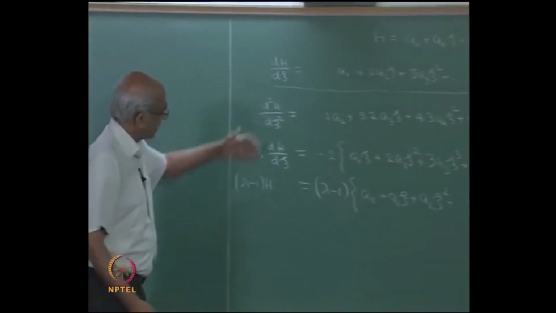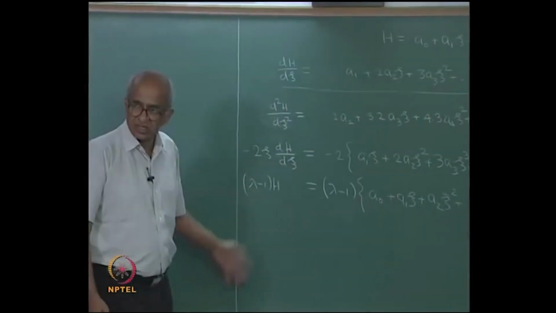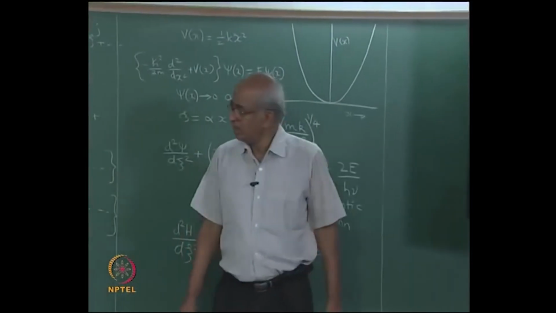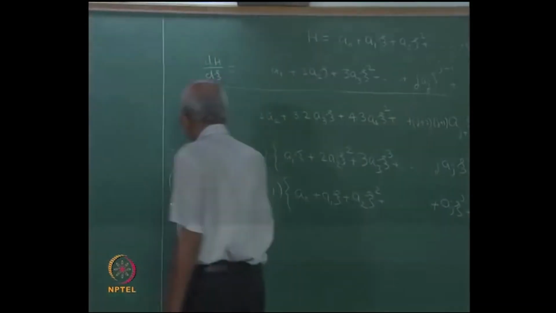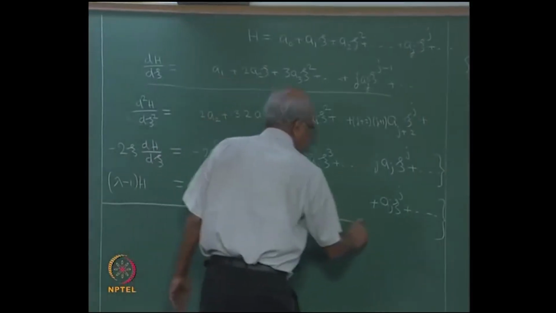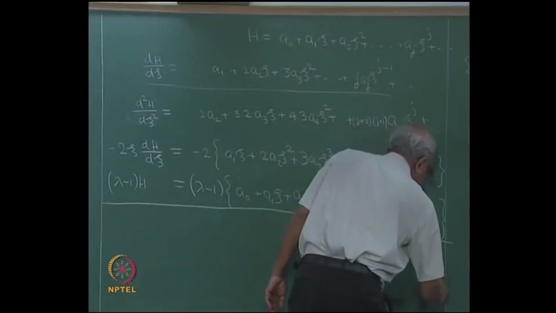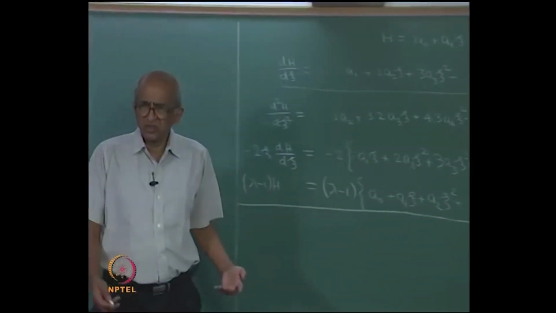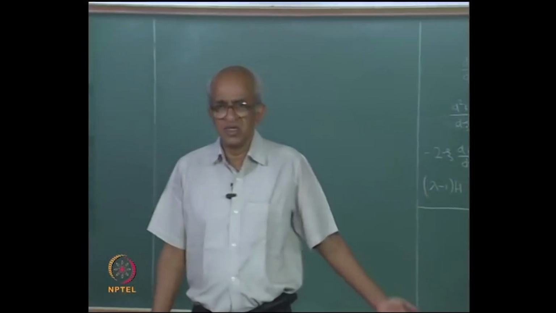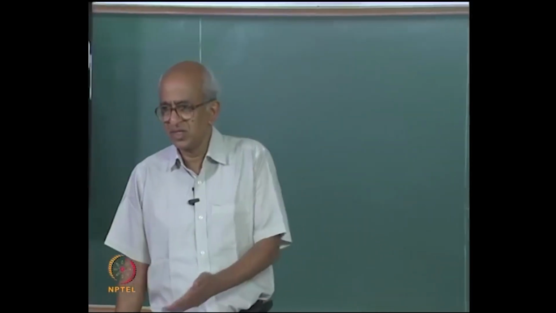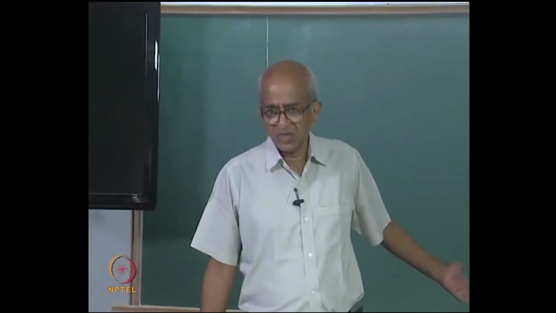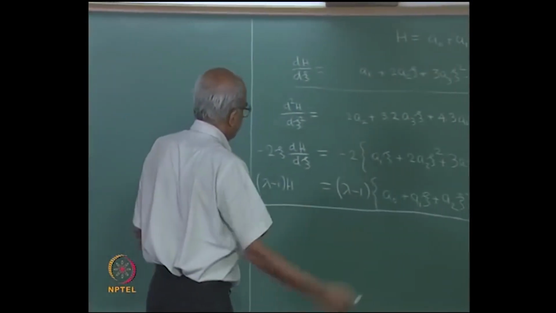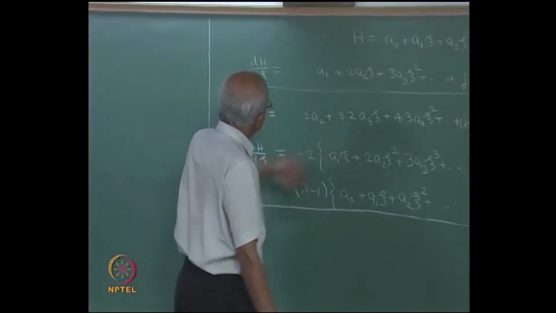And now I can just add these things, because I want to say that the sum of these three things is equal to 0. So, let me just add up everything, and I will put the result equal to 0, right. Why do I do this? Answer is very simple. I just want to determine the constants a0, a1, a2, a3, etc. That is the reason why I do this. So, I want to find a0, a1, a2, a3, etc. So, just add this up.